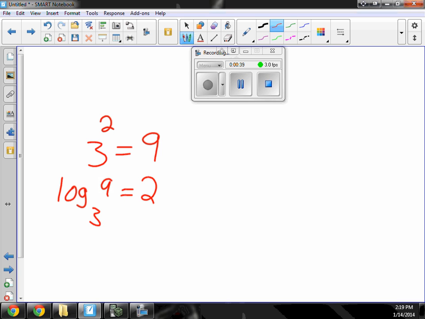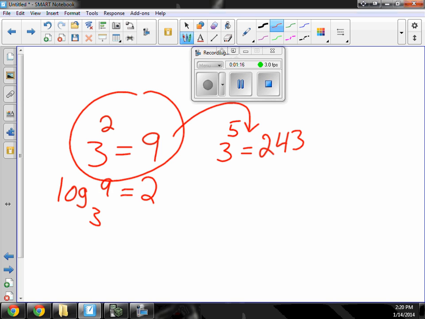Okay? Well, what if I did 3 to the 5th? What is 3 to the 5th? You're going to need your calculator, so pull it out. 243. Yeah, right. Okay, well, is there a 3 squared inside the 3 to the 5th? What I mean is, could I find this problem inside that problem? So if I wrote 3 squared, what would I times that by? 3 to the 3rd, which is the same as 9 times 27. Okay? Is 9 times 27 243? You guys know what you're doing.